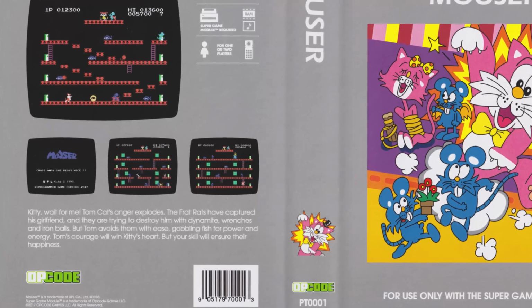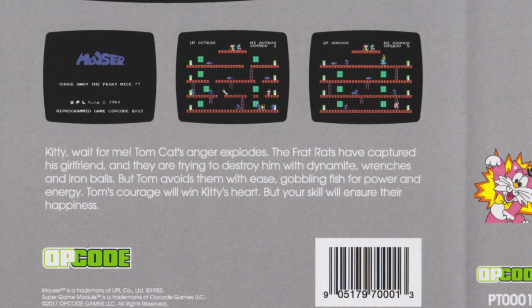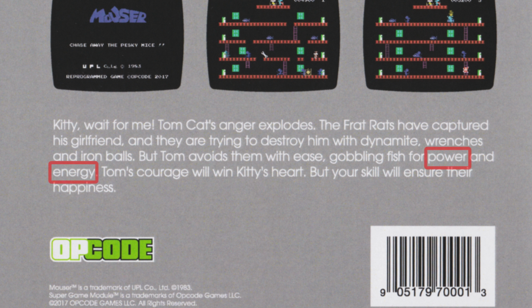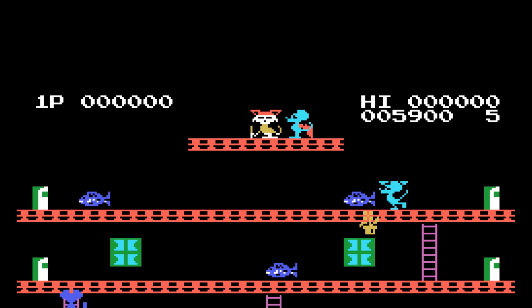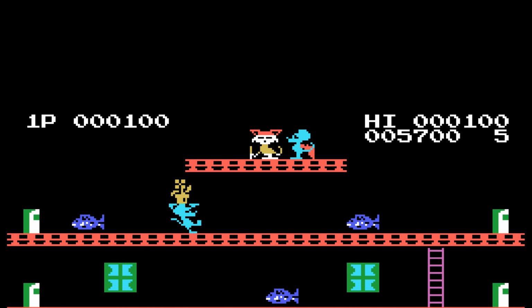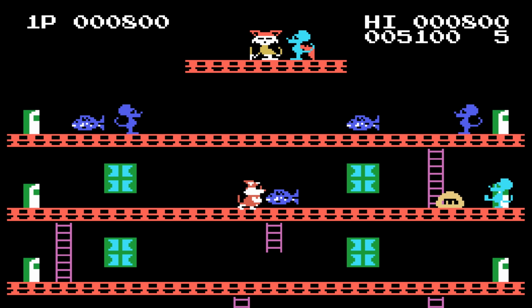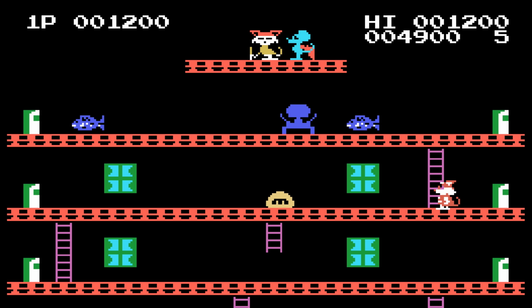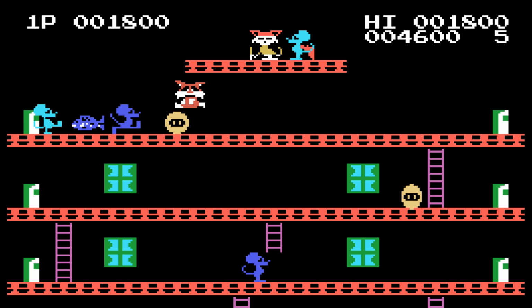Now, before I go ahead and show you some gameplay of the ColecoVision port, I just want to mention that the back of the MSX and ColecoVision boxes mention that eating the fish gives Tom power and energy, which is different to the arcade game where eating fish simply gives you bonus points. The odd thing about the MSX game's statement is that there is no energy bar for Tomcat, and so no means to measure or illustrate any boost in power or energy. Even odder is that when I play the ColecoVision port and have Mouser eat a fish, there is absolutely no discernible difference in Mouser's behaviour at all. So as far as I can tell, the only benefit the fish give is 300 points, which in itself is not to be sniffed at.